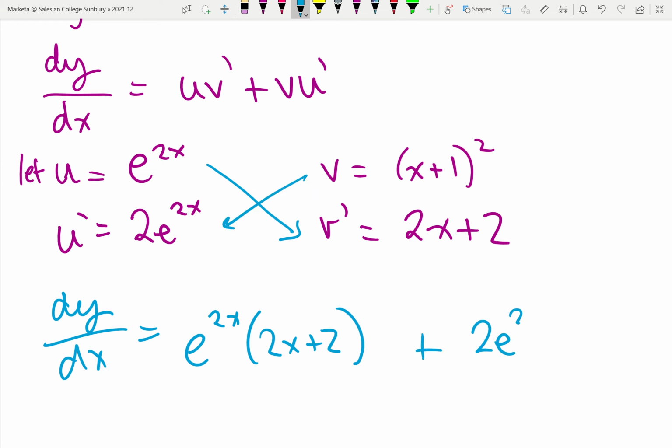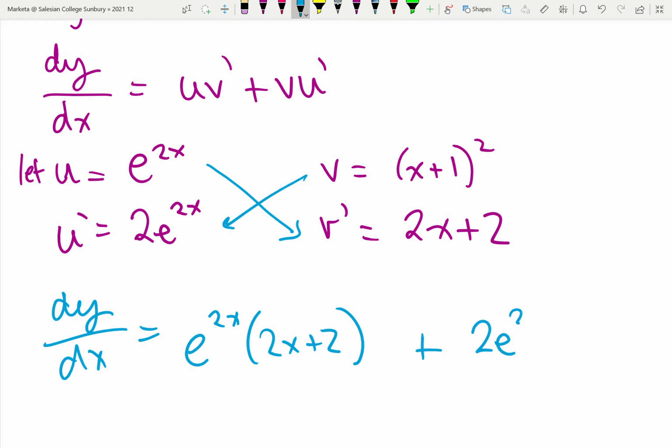Now, in this case, you might like to remove from the brackets the e to the 2x. So I feel like I've missed something. Oh yeah, I'm going to remove the 2 from here as well, because then I can remove the whole 2e to the 2x. So actually I'll take a 2 out of the brackets. And I'm not going to write it again. I'll just change it to x plus 1 here. So I've removed a 2 from the brackets out of that x plus 1. That 2x plus 2 became x plus 1, and we removed the 2.